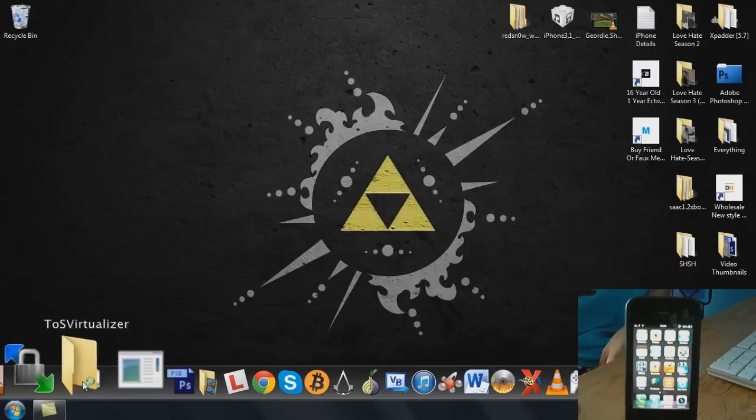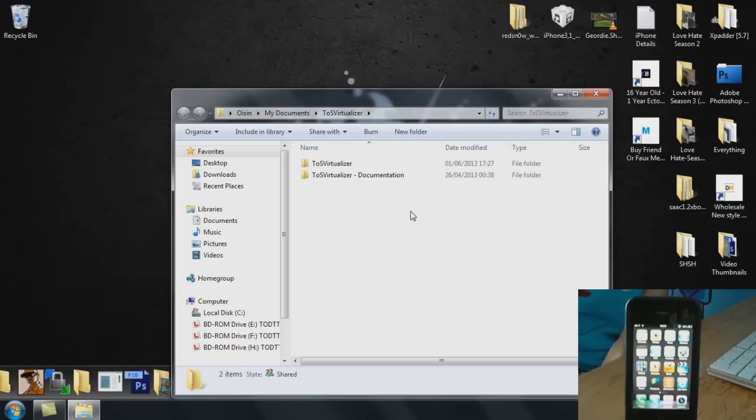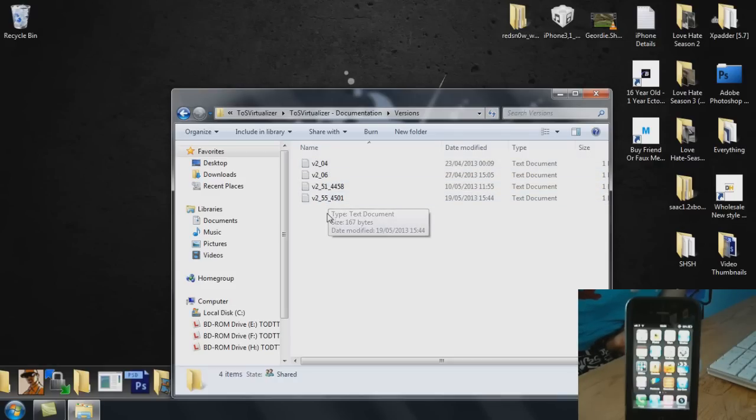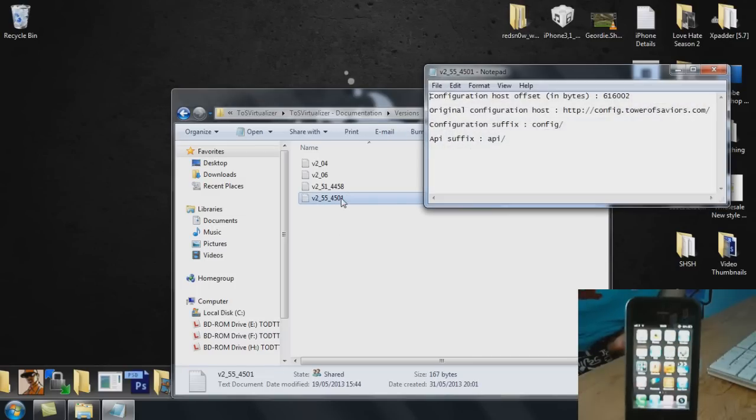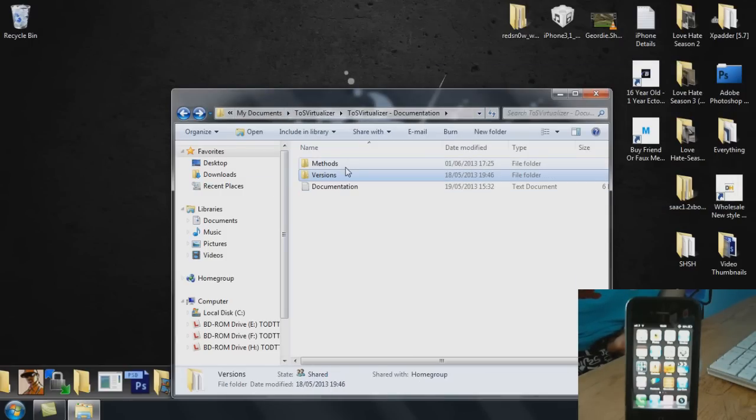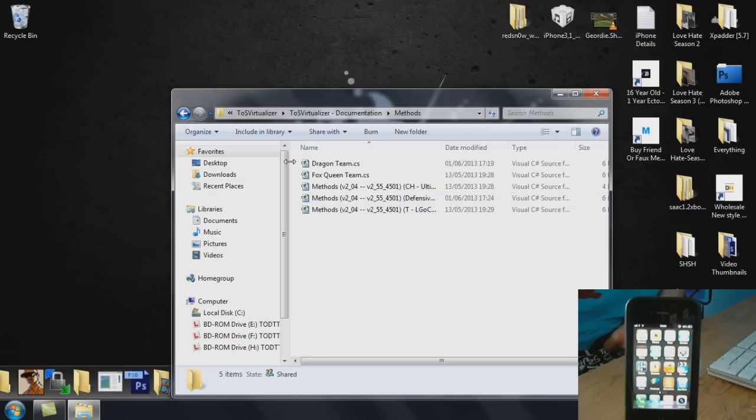Now once you have it downloaded, you're going to get a folder like this, and I'm just going to open it. So basically, there's two things in here. If we go into documentation, you can go into versions, and whichever version of the game you've downloaded, you need to go into the text file for this. Currently the newest version is this one, and the version number will be up in the corner when you start up the game. So open it up, and you're going to need to know these details, so leave that open. I already have it done, so I'll just show you what you have to do.